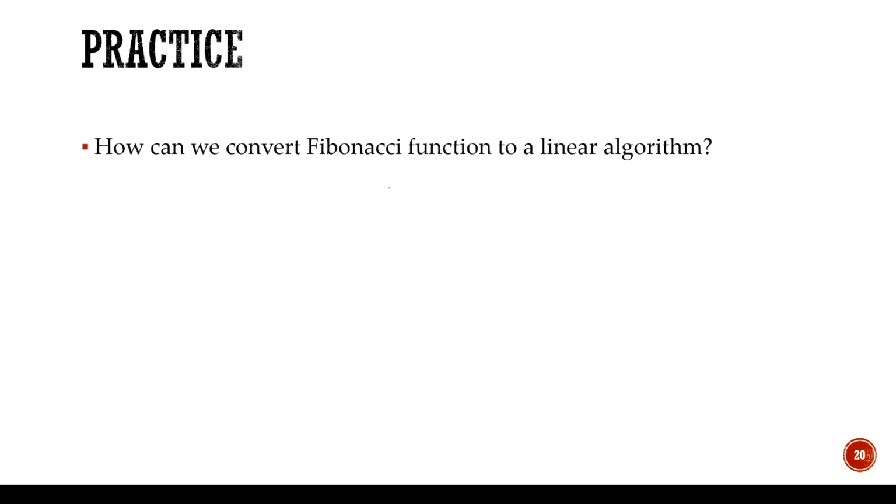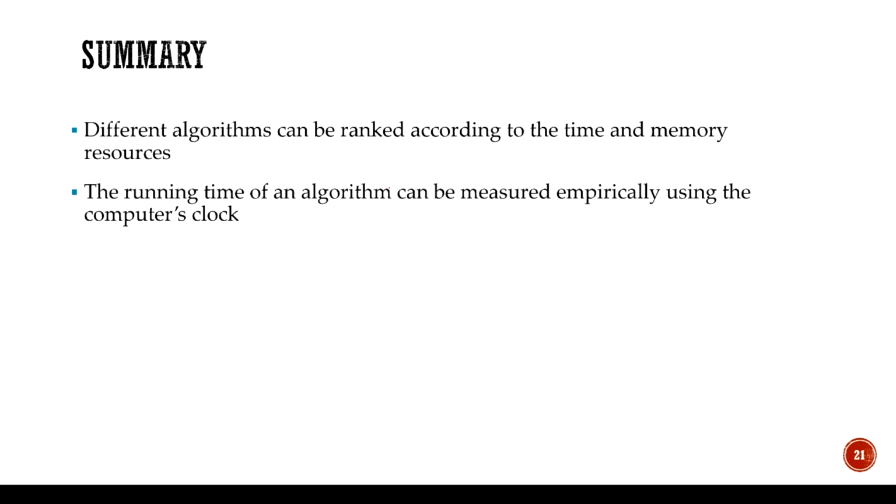And the last one, which is a very interesting question: how can we convert the Fibonacci function to a linear algorithm? We coded the Fibonacci sequence using a recursive function, and we know that its behavior is exponential. How can we change this and make it a linear algorithm? In summary, in this lecture, we learned that different algorithms can be ranked according to their time and memory resources, and the running time of an algorithm can be measured empirically using the computer's clock.